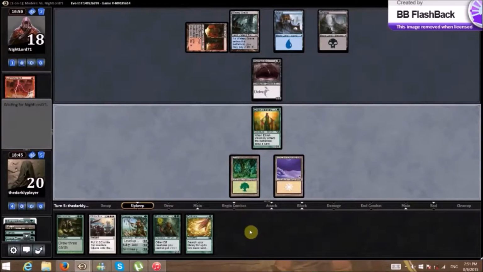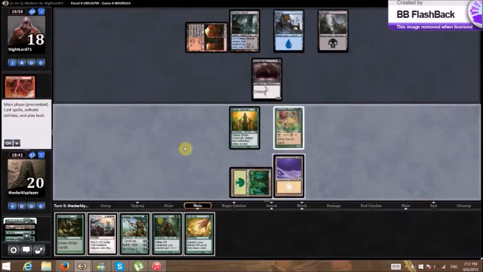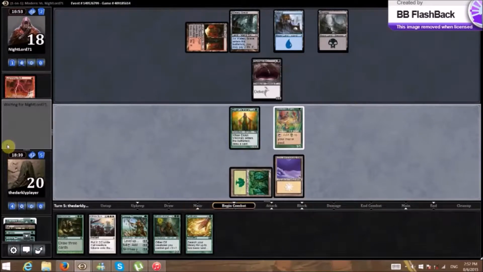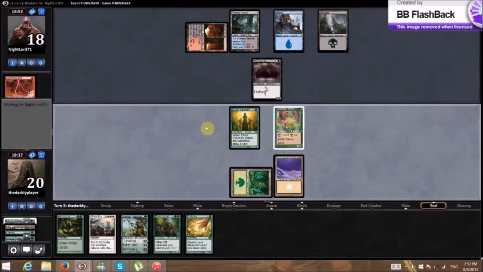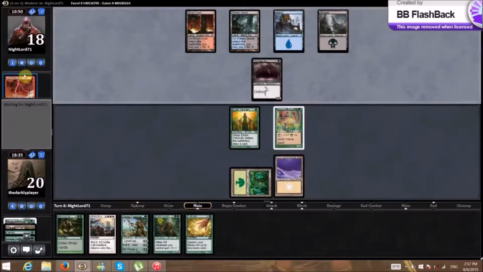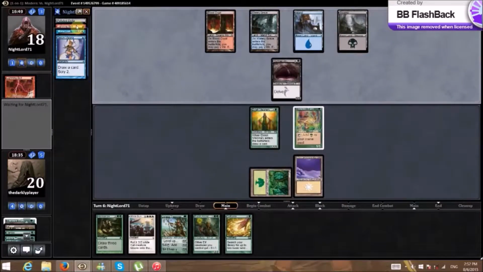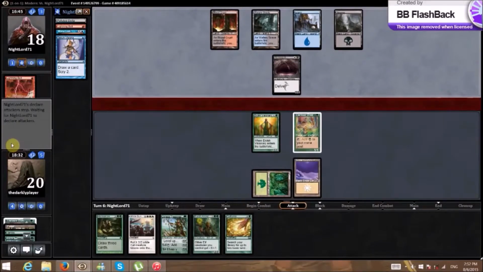So I need a land here. See if I draw it. No, I did not draw a land, but I drew a Lano, so I'll pop out a Lano, and then I'll just let him go. At least with a Lano, I can pop into a Druid, but he might have another Bolt in hand. I know that's the second Bolt he has done, and he's done a Mana Leak. So I've got to worry about some cards in his hand. He's going to attack, and I'm just going to take it.